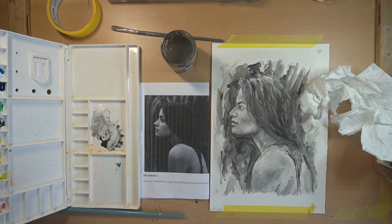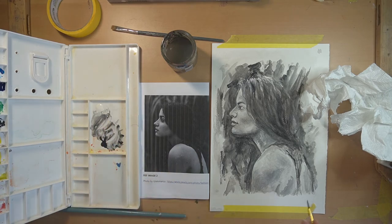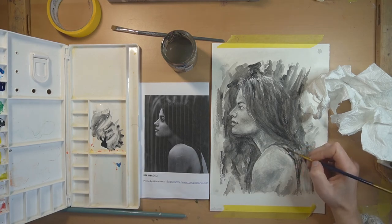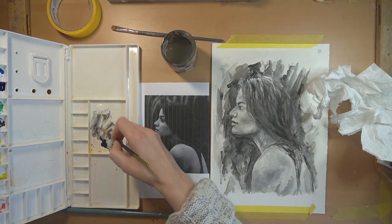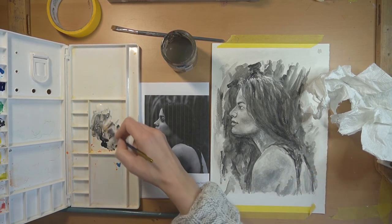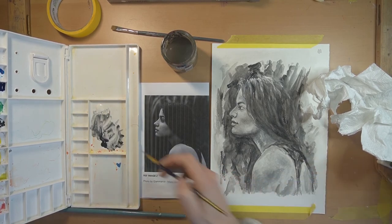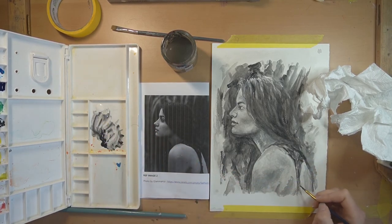So you should be looking at getting something like this. Hopefully this has helped you explore and think about how you can use different mediums in different ways and build up layers even. To create really dramatic atmospheric context to your painting.